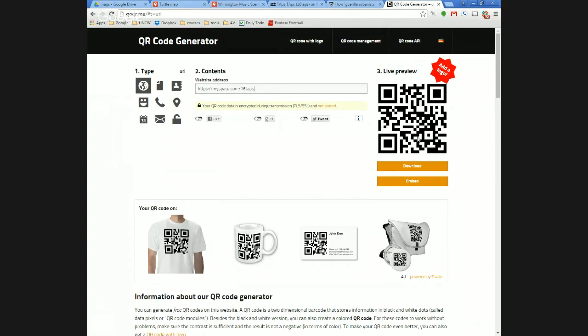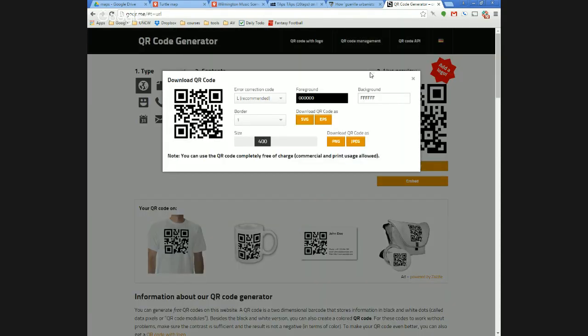Once I've got that how I want it, it's basically ready to go. When I go to download here, it'll give me some options that I want to be aware of. You can leave this error correction alone. Those are different forms of error correction, and it has to do with the design. I'd leave it on the recommended.